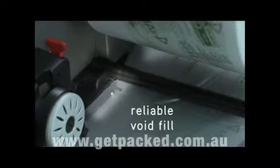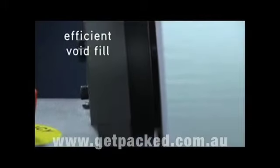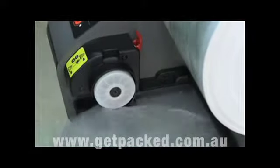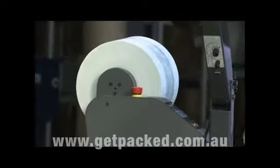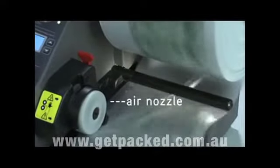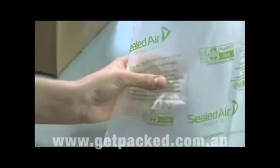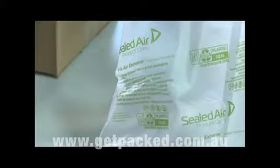Innovative cross seal identification, tension control, and automated web control features enable the Fill Air Rocket to consistently start and stop at a predetermined location. This provides consistent tension of the film roll and precisely guides the film edge over the air nozzle, ensuring that the last bag and subsequent bags produced have the same amount of air, ensuring consistent product protection.